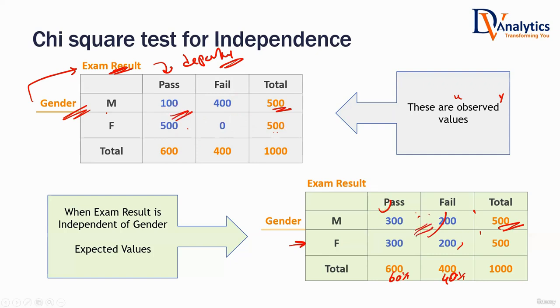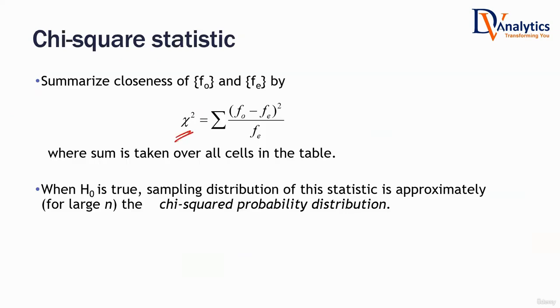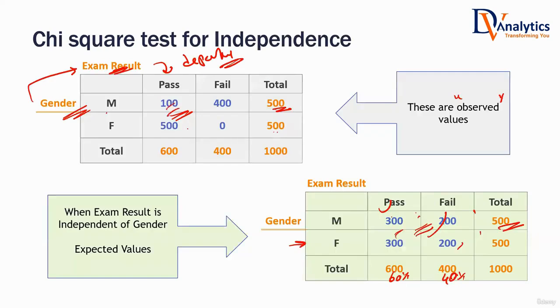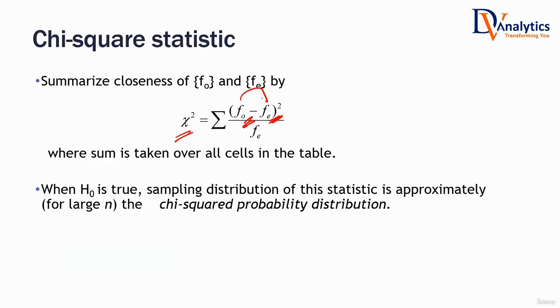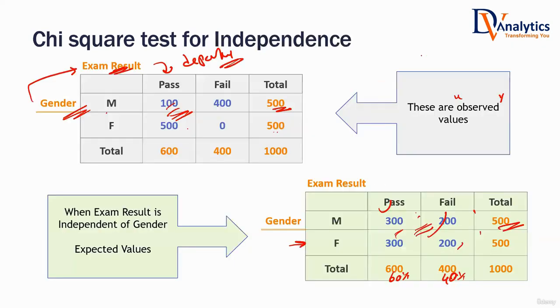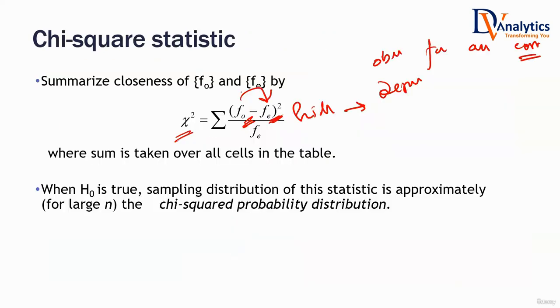That is why there is a value that is calculated, which is known as chi-square, which is observed values minus expected values. That means if that number is very high, observed are far away from expected. That means this chi-square value is high, which means there is dependency. Do you agree with that? Chi-square value high means observed and expected are far away from each other. There is a dependency. When the chi-square value is low, or 0, observed and expected are almost the same.